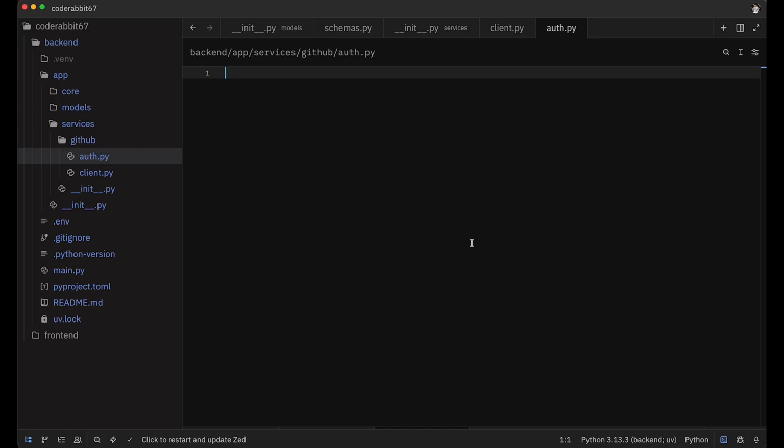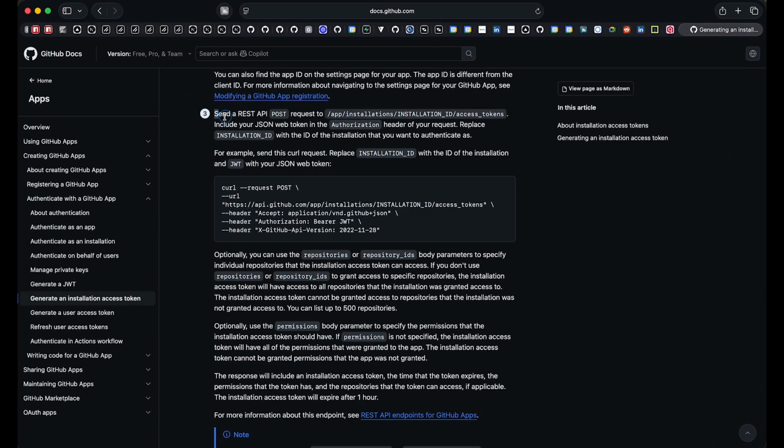Then using that we'll call the GitHub API to trade that JWT for an installation token scoped for the specific user. This is how it works with GitHub, guys. It doesn't have a single common API key that works for all repos. That would be idiotic, right? Why would you have a key that works for everyone? So this is the way it works with GitHub.